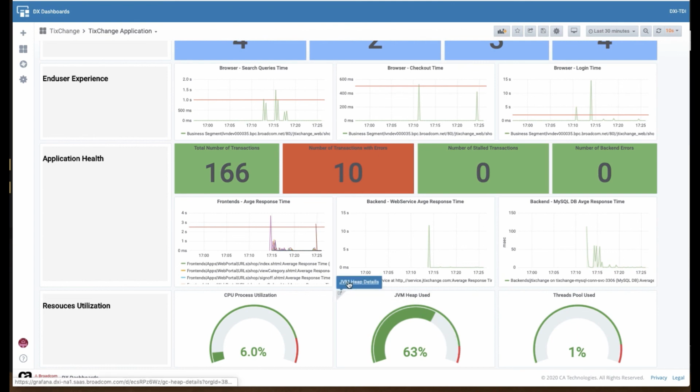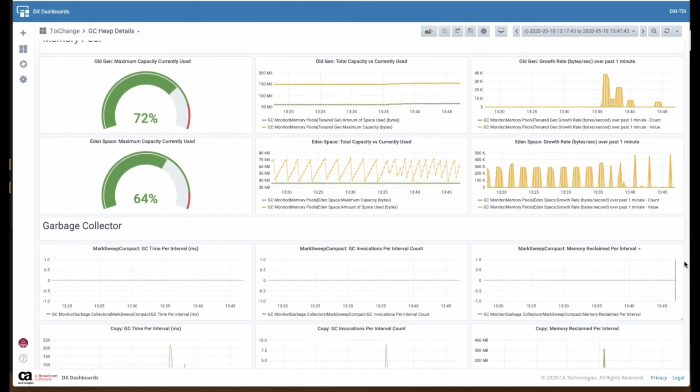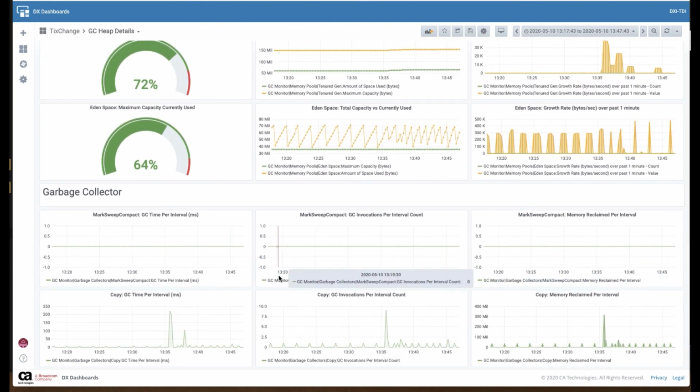So I'll go ahead and select. Okay, so now I'm looking at my GC heap detail dashboard. I can see at a glance the memory pool, what my old generation space configuration is, as well as my eden space. I can see the growth rate, how many objects are being created and garbage collected, as well as the performance of my garbage collection.